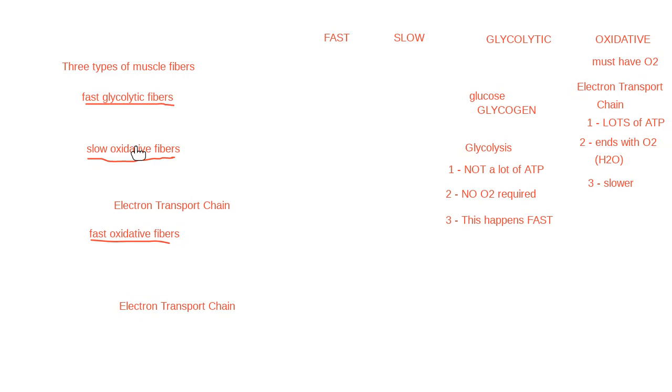So anybody who's got the word oxidative in their name, if they're a muscle fiber, is going to use the electron transport chain. They're going to use oxygen to build their ATP. Anybody with glycolytic in their name is going to use the process of glycolysis to build their ATP. We're going to describe it over here, I guess. Glycolysis. That's the first part of these names. Well, actually, technically the second part, right? Either they are oxidative skeletal muscle tissue or they're glycolytic skeletal muscle tissue.